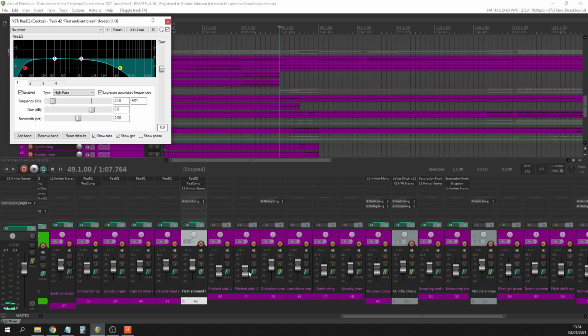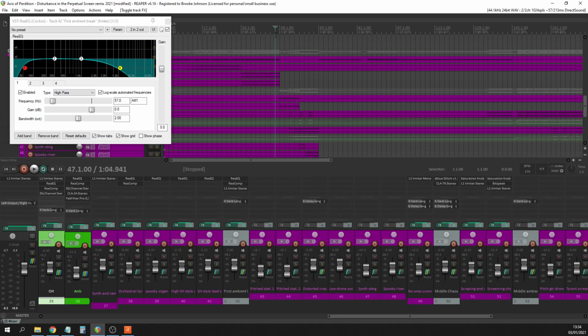I've EQ'd these a little bit differently because there's nothing else going on at this time, no guitars and drums and things for them to fight with. Don't really have to cut away too much of the noise. All I've done is take out the extreme subs, which didn't sound very good, and then I've put a low pass filter there, rolling off a lot of the high end. Even though there's no cymbals here, I wanted to make it sound a little bit duller, so that this section contrasts with the sections that come before and after it. So it makes a much more stark change.